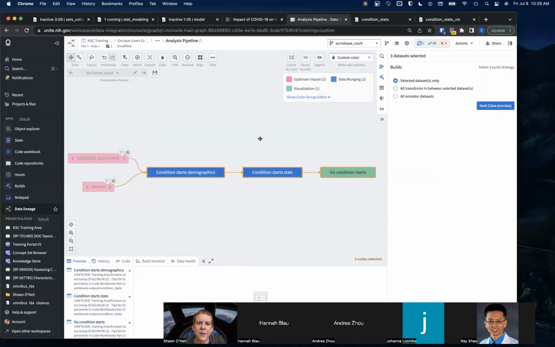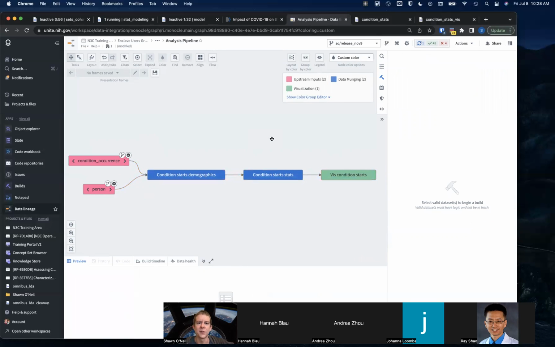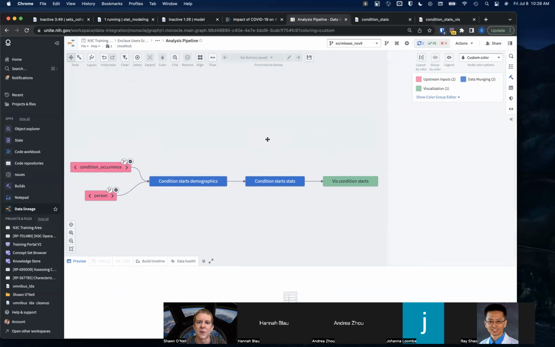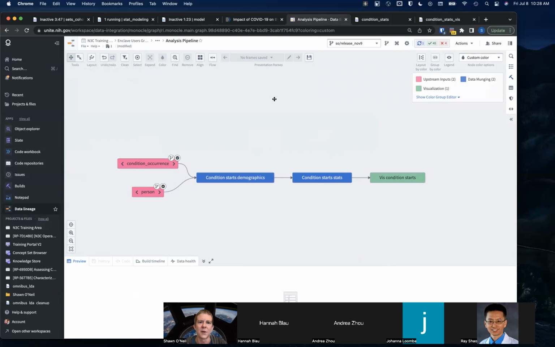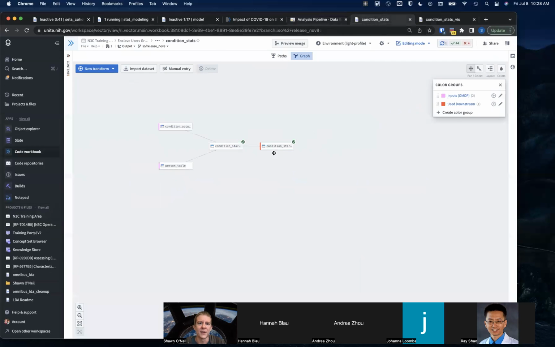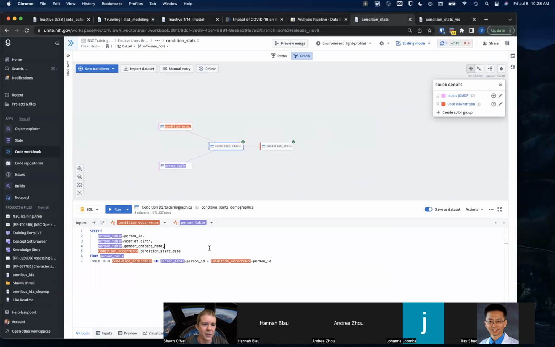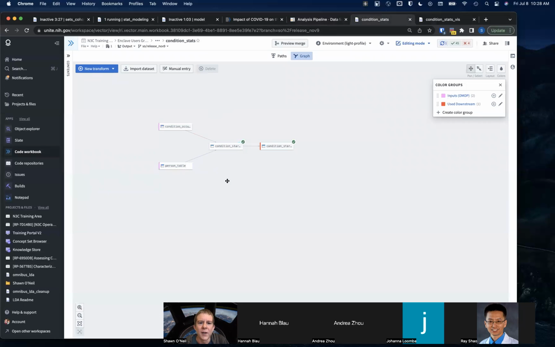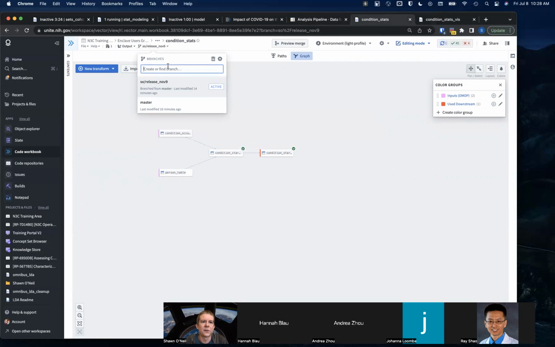One handy thing that you can do with this, and I've enjoyed doing this, is using branches to create different sort of experimental designs or to experiment with different parameter settings. So I'm going to save this. Oh no, it's already saved. I think it auto saves. So let's say I wanted to adjust my data munging stats, and I said, you know what, I'm really interested in, instead of the condition start date, I'm going to look at the condition end date. Oops. But before I do that, I'm going to create a new branch. So I'm going to call this SO release no 9 end date test.